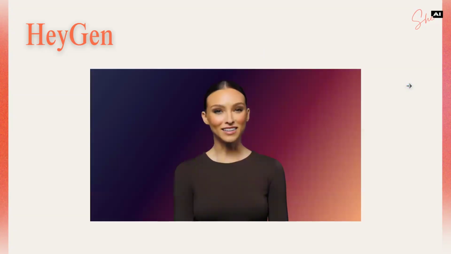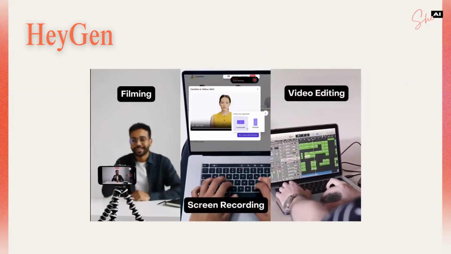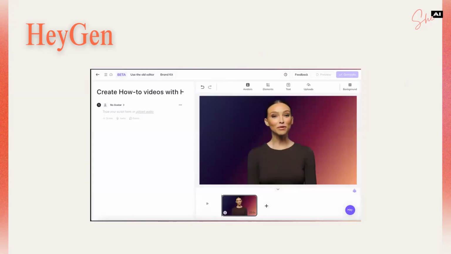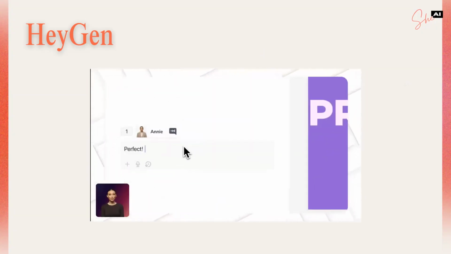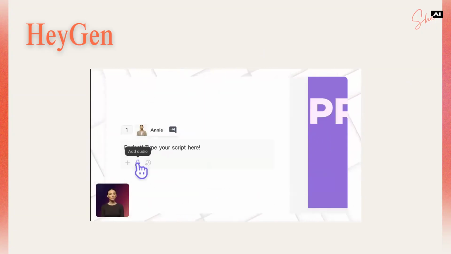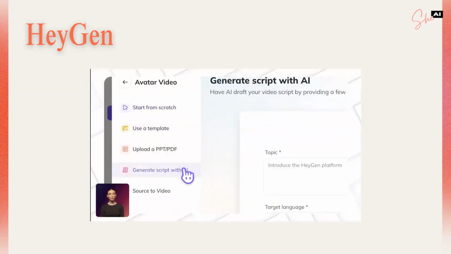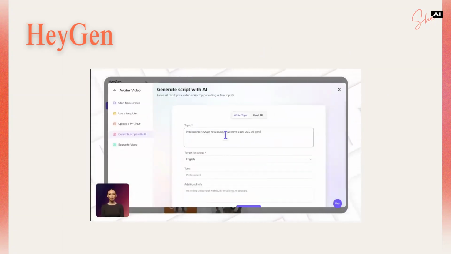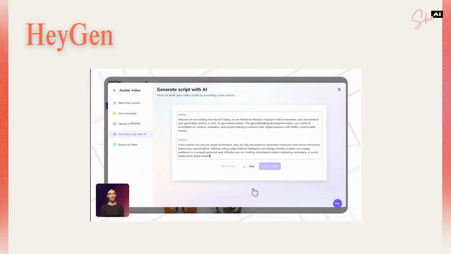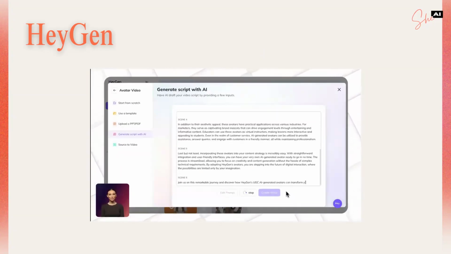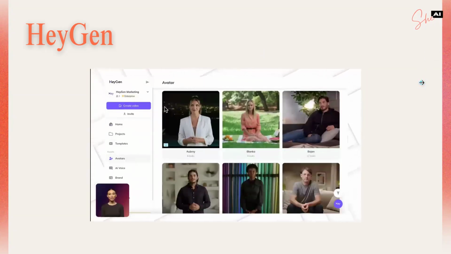Yeah, so it also gives you the opportunity to work with avatars. This is great for things like UGC, so user-generated content, professional presentations, onboarding. You just give it a script. You can choose different tones of voice, accents, and the type of layout that you want. You can also generate text if you are not really sure what to create, and it automatically creates the script that your avatar will have. And yeah, it's worth exploring.